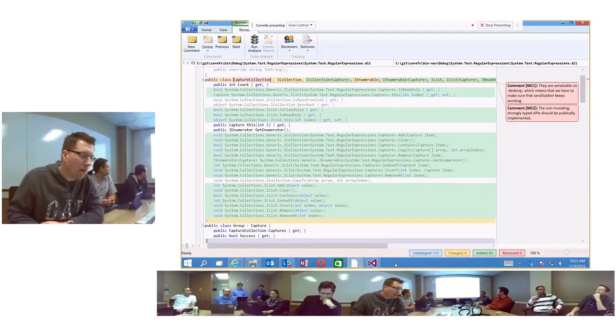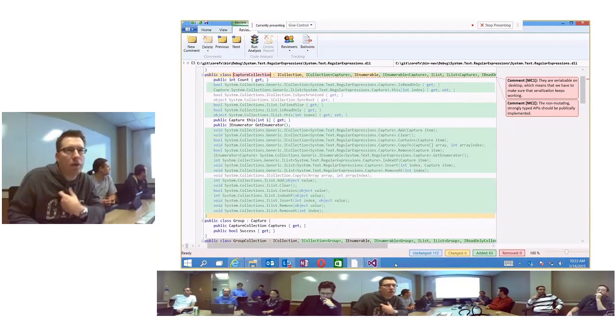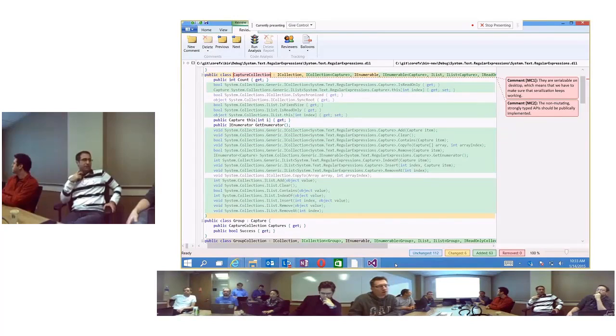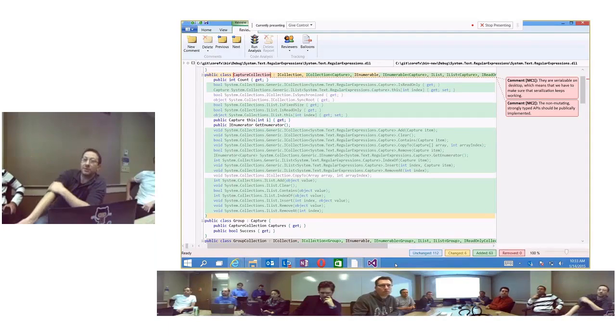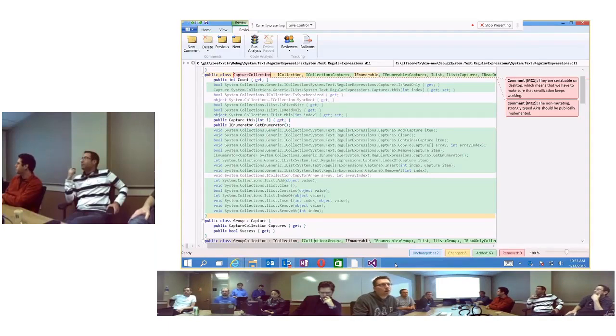I haven't looked at the PR, but I bet there's a whole bunch of boilerplate code because of that. I would tend to agree. My point is that the boilerplate would just disappear. Capture collection is interesting to me because it's very domain specific. When I get to the metadata reader, for example, there are a bunch of strongly typed collections, and because of the way they're designed, they're views over things and can't just derive from read-only collection.